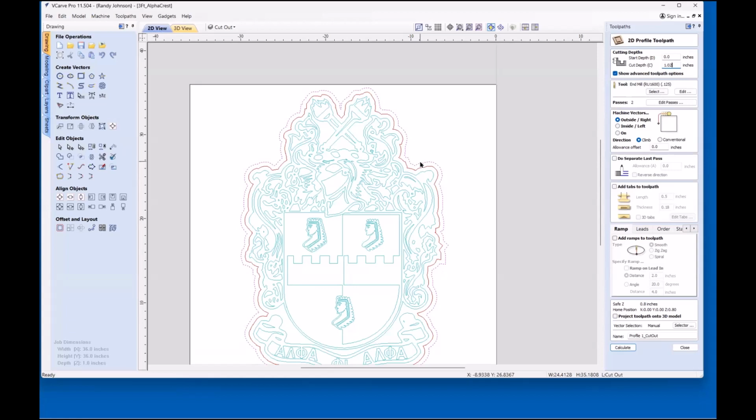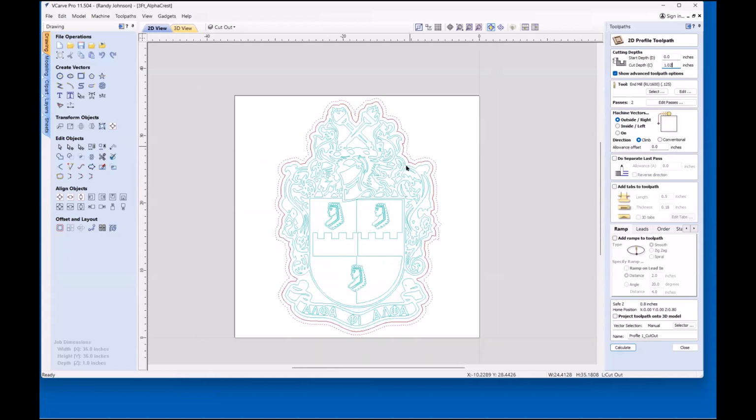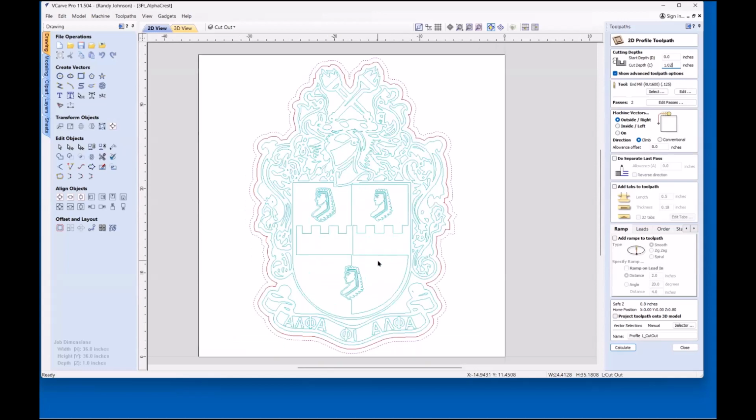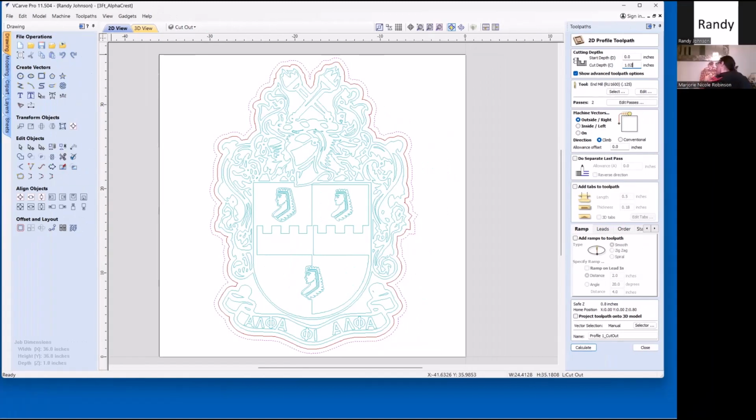Okay. Let's just say the whole thing is cut and the only thing I need to do is my final cutout. I'm using the 1/2 inch and what it's doing is cutting into my shape almost too much and not leaving enough peripheral. Like again, if you look at the crest back here, you see how it has this much border around it? Here, let me grab it real quick.